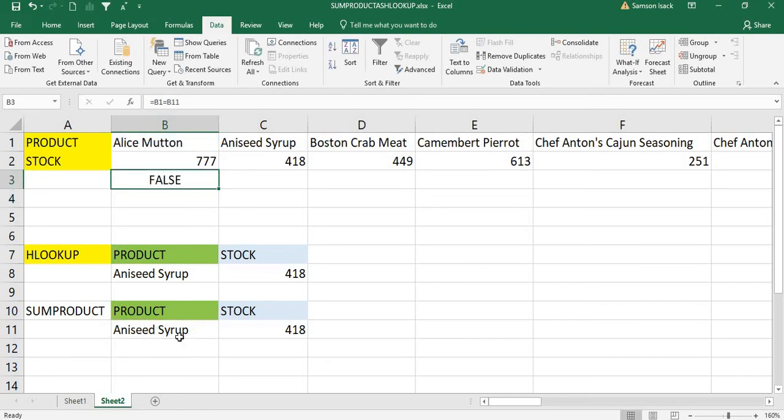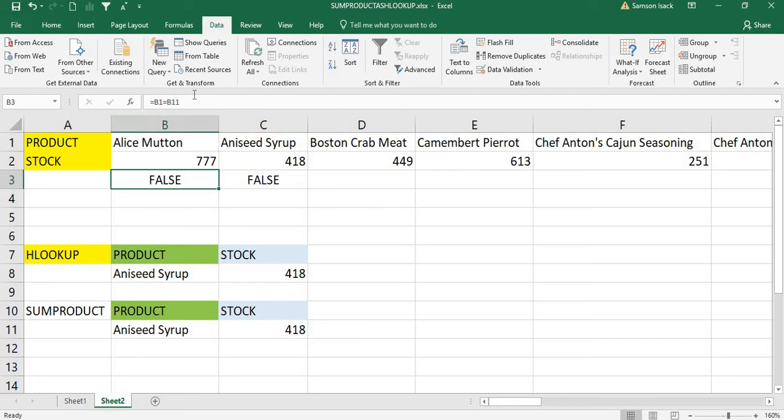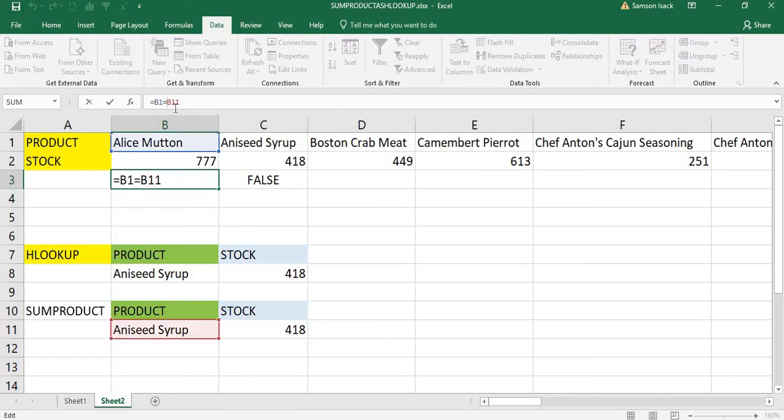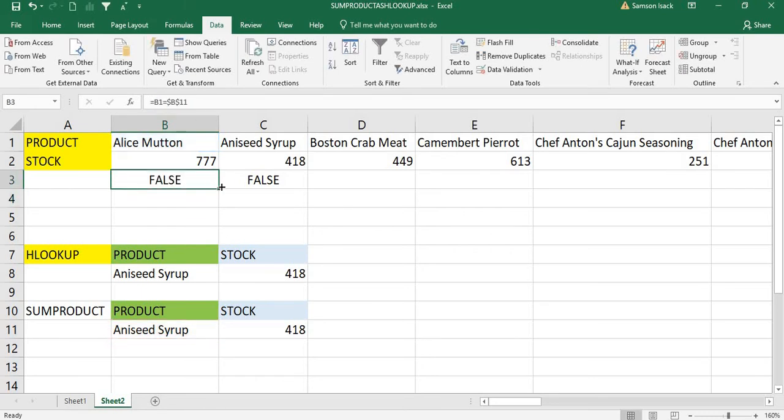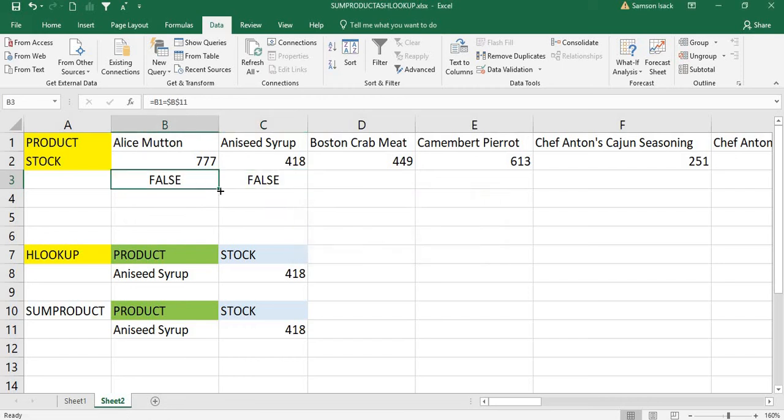It's not, this is aniseed syrup, so it is false. For aniseed syrup it has to be true, because you are shifting the formula. You must be very careful. Put a dollar sign here, otherwise it shifts relatively. I don't want a relative shift. I always check the B11 cell.